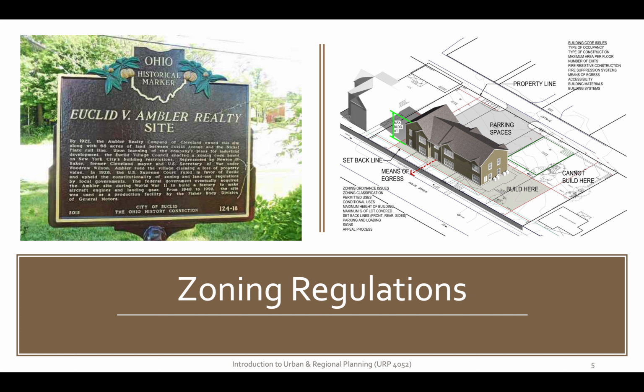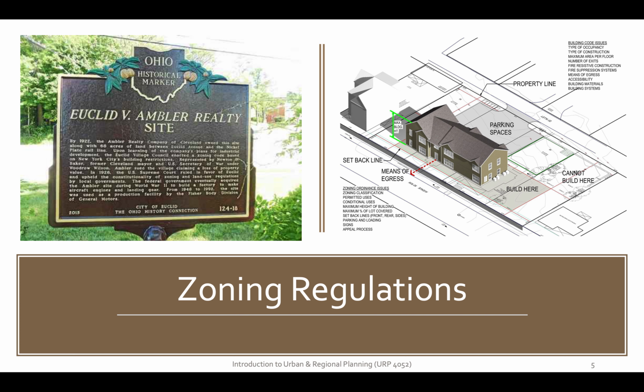And in order to ensure that this regulation wasn't unfairly enacted, the city created an across-the-board regulation. These types of ordinances will always face scrutiny. In fact, the first zoning ordinance described was challenged in Euclid, Ohio, in the Village of Euclid, Ohio versus Ambler Realty, which went to the Supreme Court in 1926.